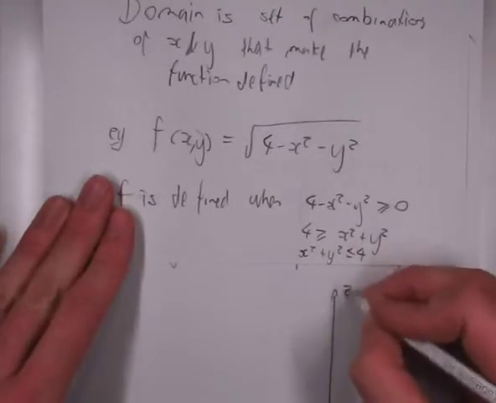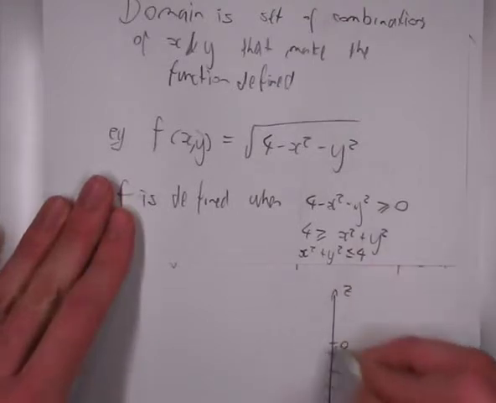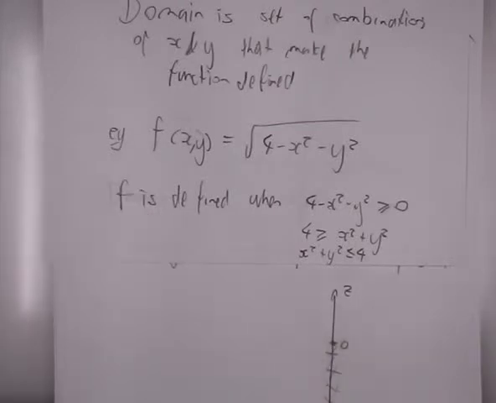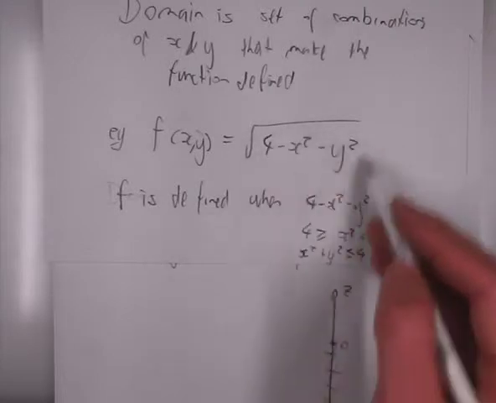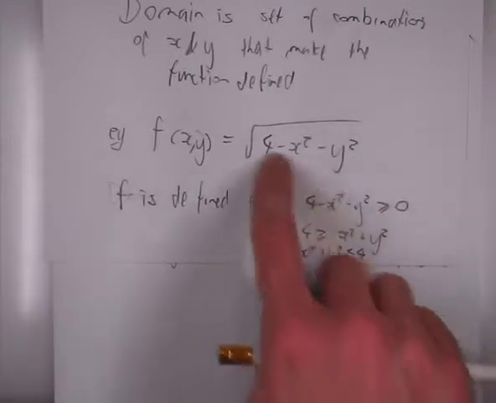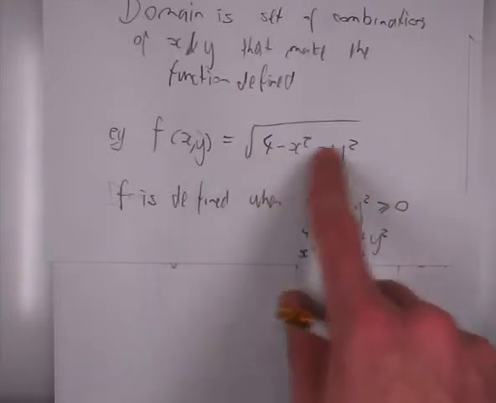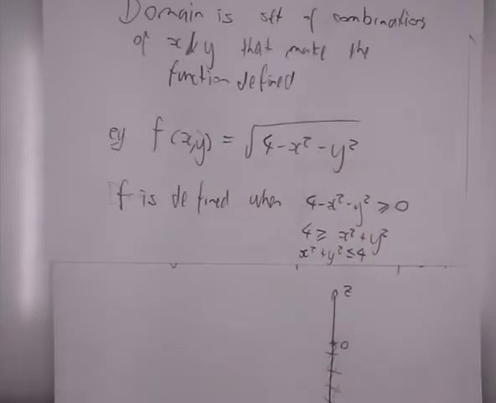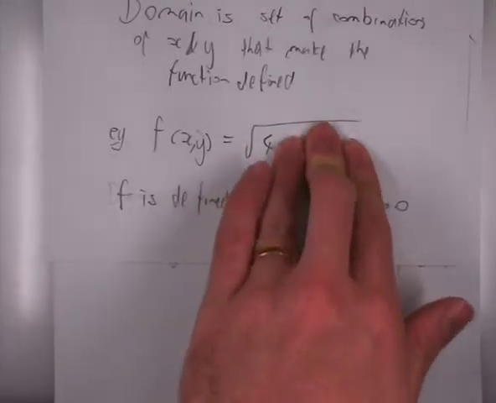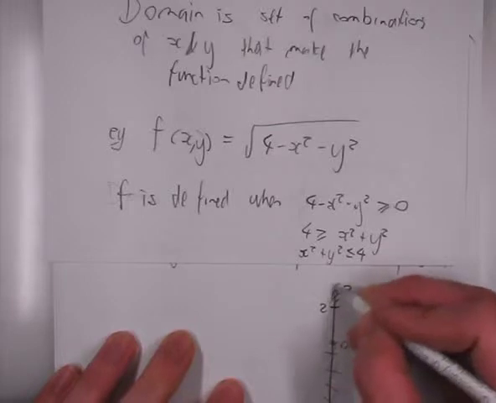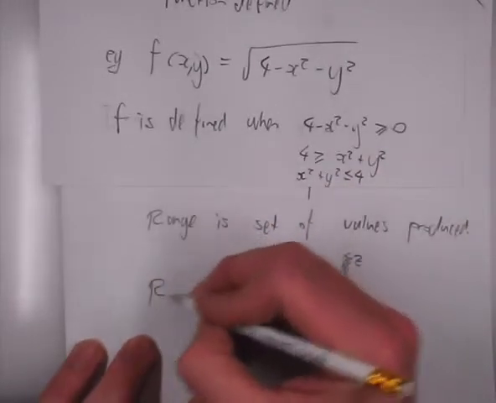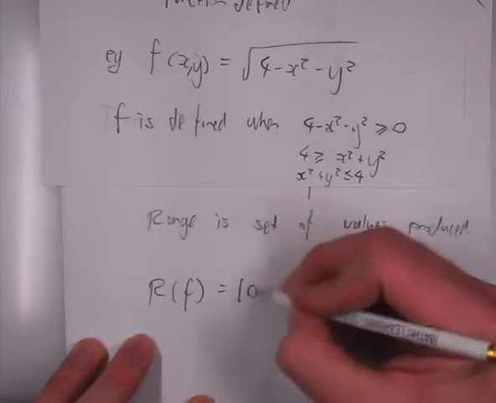So this is our z-axis. There's 0. We can't make any of that. We can make 0. And can I make any positive number at all? Well, no, I can't, because this is always less than 4. This number here, always less than 4, because x squared and y squared are both positive, so it's 4 minus those, so it has to be less than 4. So the maximum possible value we could possibly produce is root 4, which is 2. Can't produce anything above that either. So my range of f is everything from 0 to 2.